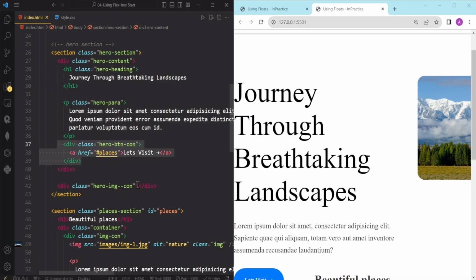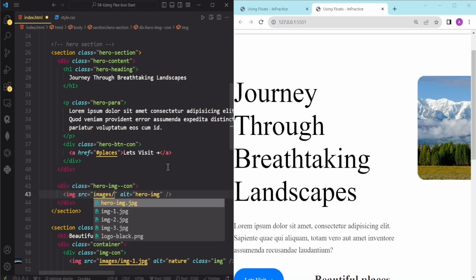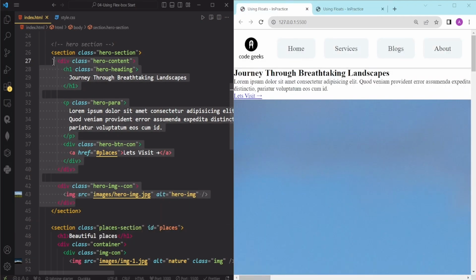but first we need to add our image here that we want at the right of our hero section. So just to add image, use image element, then source attribute, then alt attribute, and for this alt attribute you can write anything that you want. I am just writing hero image, and path of this image is images slash hero image dot jpg, like this. Now that is all that we want to add for our hero section: heading, paragraph, link and this image.